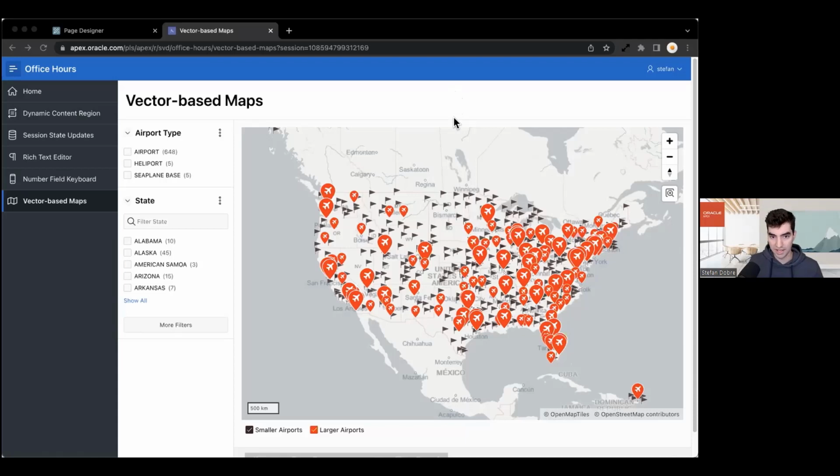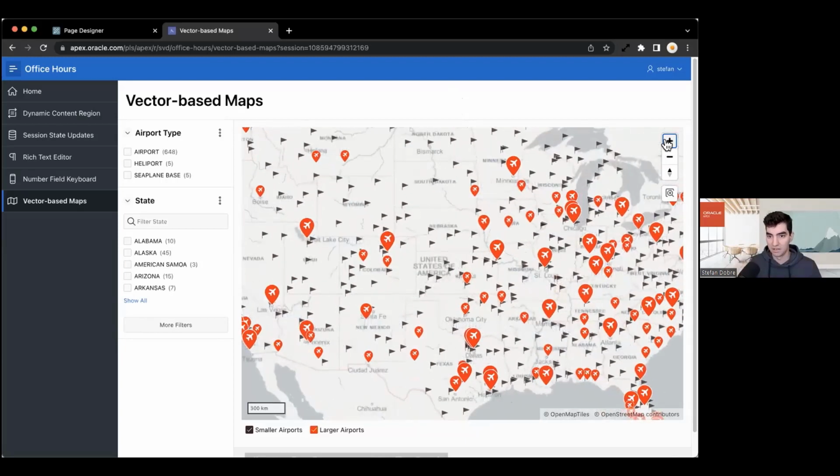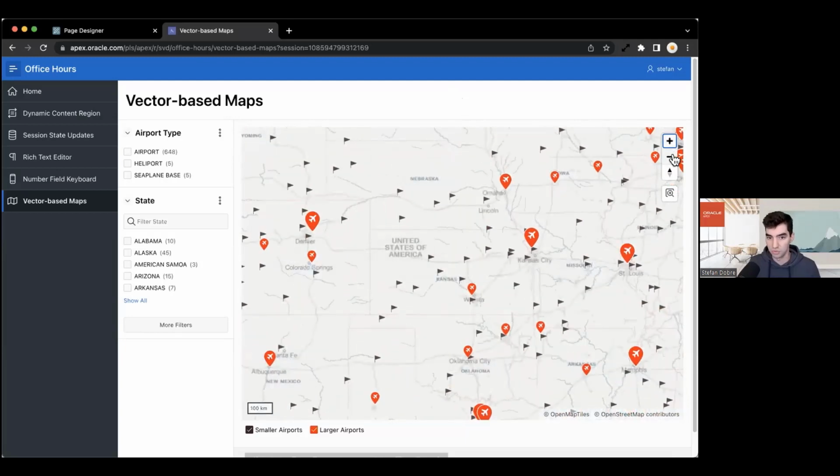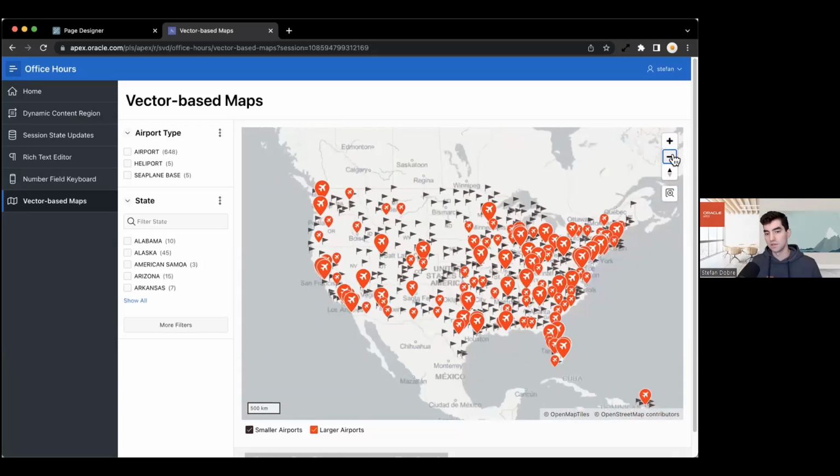However, a more interesting enhancement we've done is to the way the map is actually rendered. Currently, the maps are composed of raster map tiles, which are basically images. So this map is made of many images which come from the server. The images are different at the various zoom levels and so on. And this is kind of the legacy way of doing maps. However, there's a newer technique, which is to use vector-based graphics for your map. And I'm really talking about the map, so not the actual points on the map here.